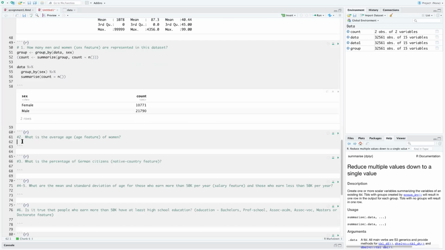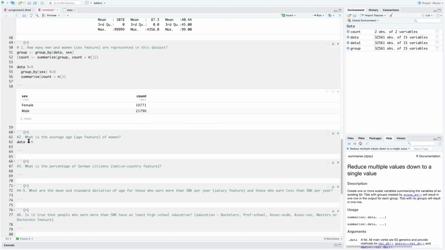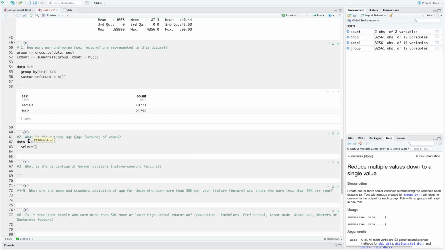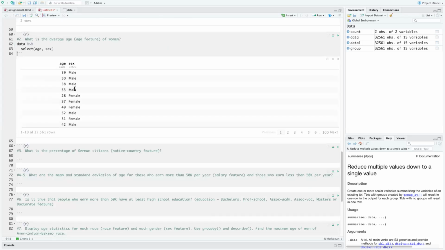Okay, so we jump to the second question, the average age of women. We first start with the data set, and then we do the pipe. You can read it as "then" or piping, whatever you like. My personal habit is to start with select, with the age and the sex. So when you perform your data analysis, you only read those two columns that you care about. In a real life project, you may have a lot of columns, a lot of numbers. Some of them are irrelevant to your analysis. That could be very distracting at that time. So you start with select.